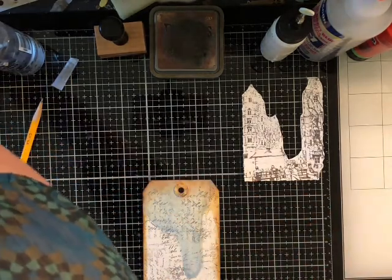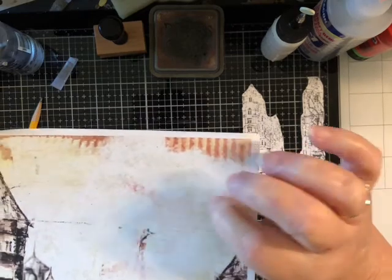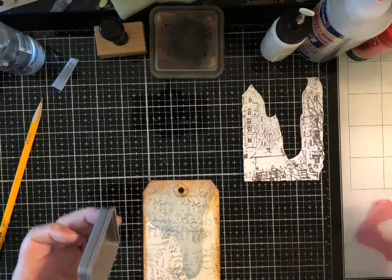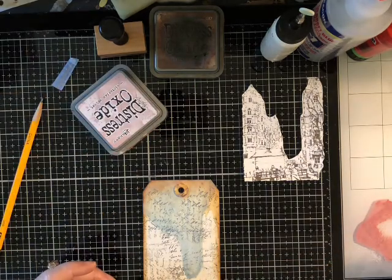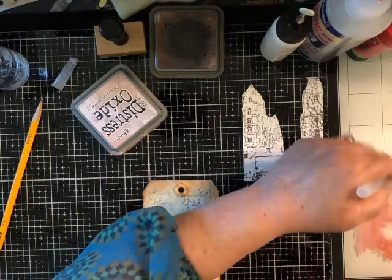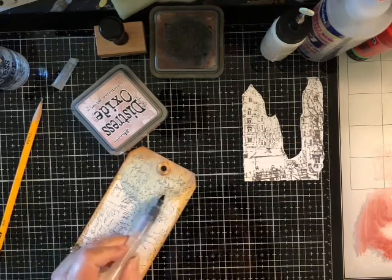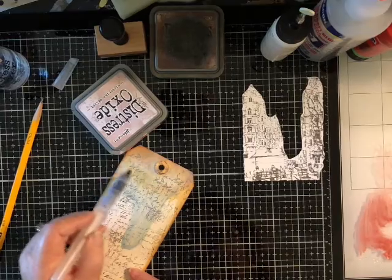Now, if you look at these digitals, I hope you can see that it's got kind of a pinkish tint to it there. I am going to try and use some Victorian velvet and see if I can put just a tad. I'm not going to worry about putting a lot, and I want it to be really watered down, but I want to bring that pink in just a little bit. Okay. Just to kind of tie it in to what we got going on.